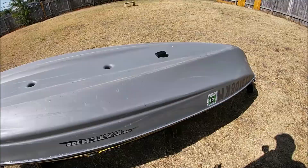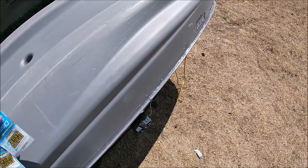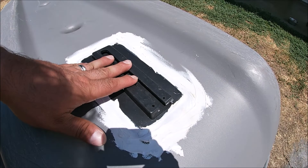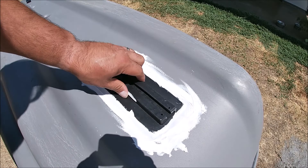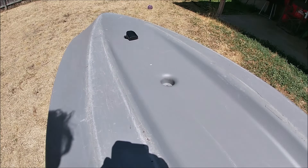Alright, next we're gonna leave this bad boy here to dry for a few hours and take it out at night and see how that light looks. A couple of things we can go over while it's upside down — I ordered that on Amazon. This is just that flex glue adhesive, it's rubberized, it's real good, sticks on there real well. Just make sure you clean the surface with alcohol before you install it. The fin slides right there in the back and helps me track. Moving up to the front, here's all the scupper holes — I use the very front scupper hole to mount my transducer for the fish finder. And that's the fish finder right there.